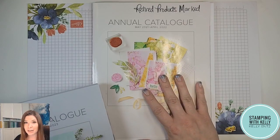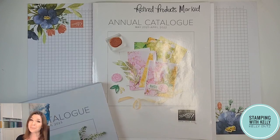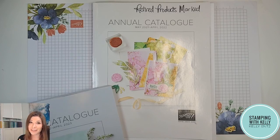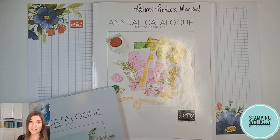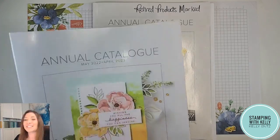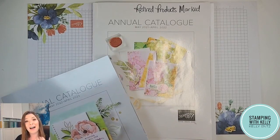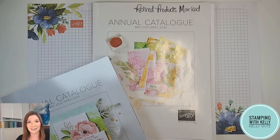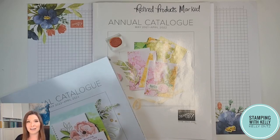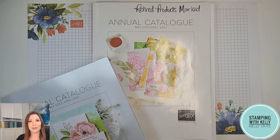Just because it's retiring doesn't mean that you can't stop using it. What it means, and when I'm sad, is because I can't use it anymore because it's cruel and mean if I use it in my classes and say, you can't get this anymore, but I have it, haha. So if I ever express sadness, it's because I'm sad that I can't use it in my classes anymore. That's my business, right? Is to show you products and then be able to sell you the products so that you can purchase them and play with them yourself. But if they're retired, I can't show them anymore. But that doesn't mean that they've gone bad for you. That means you can have them in your collection and keep using them for years to come.